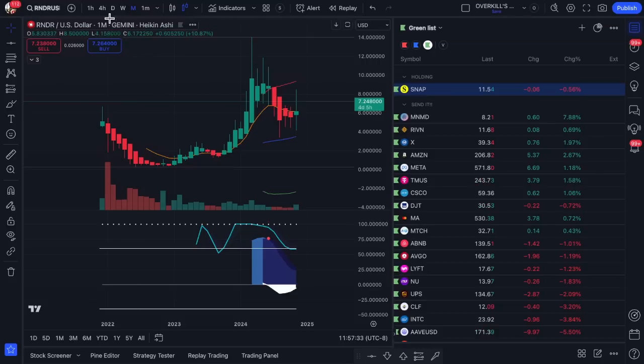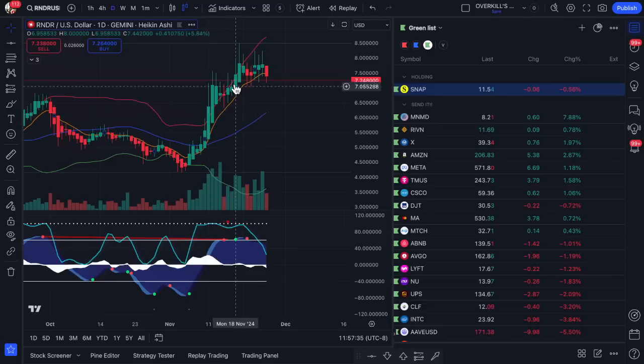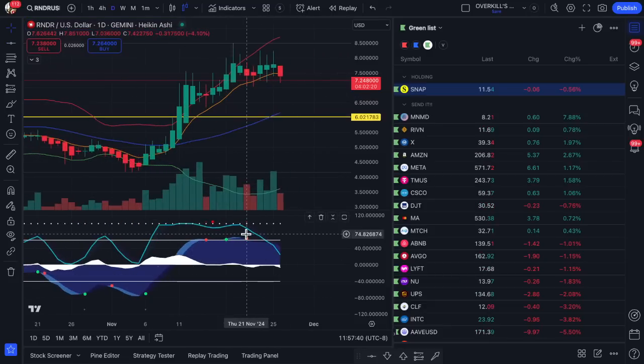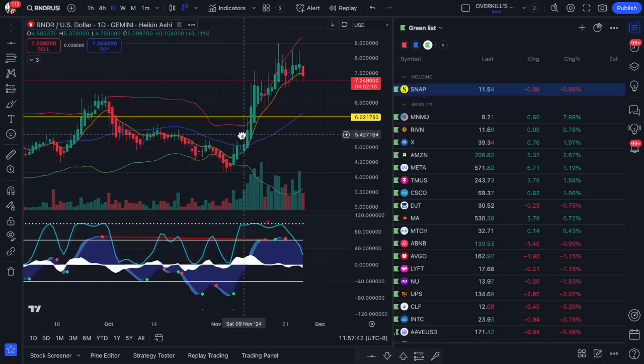Okay, that one's green on the monthly, so that one looks pretty good. Let's look at the daily. Okay, again, I want to buy closer to that blue line. I'd love to see a sell-off to around $6. Okay, stochastic's getting closer to zero. That's good. Let's wait on a green dot.